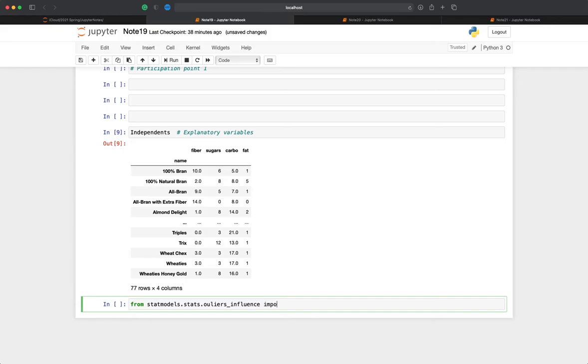Then I'm going to import variance_inflation_factor, such a huge name. So I'm extracting this method from this library.